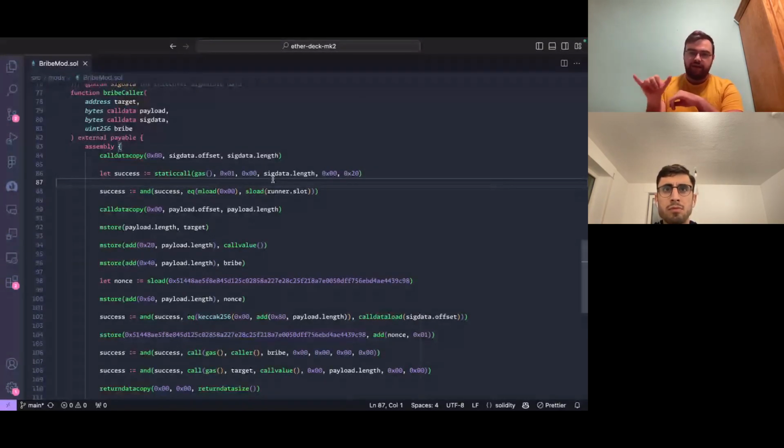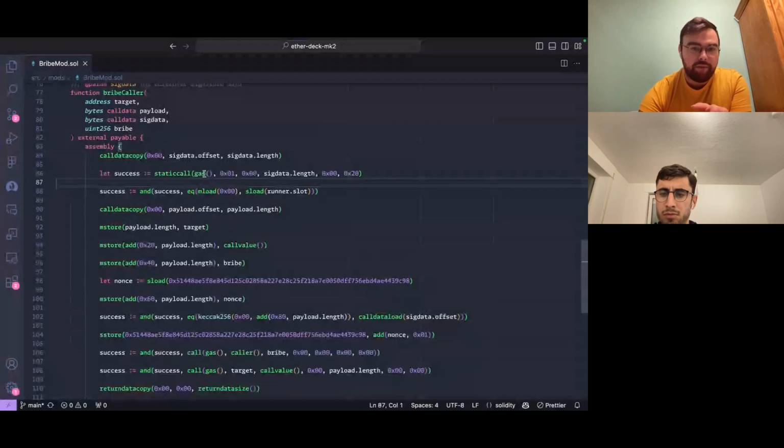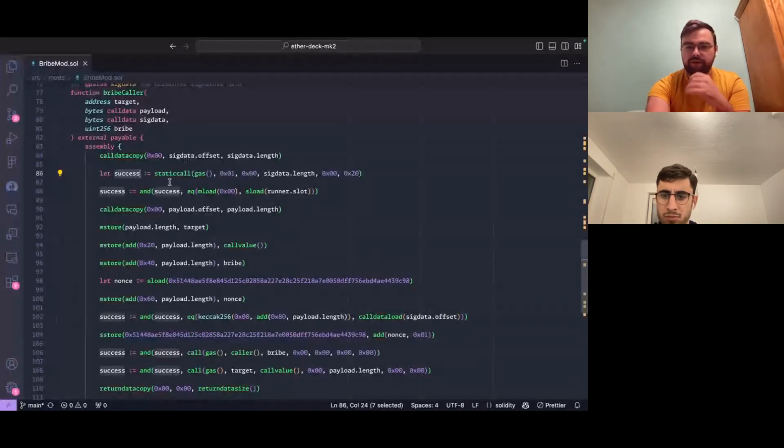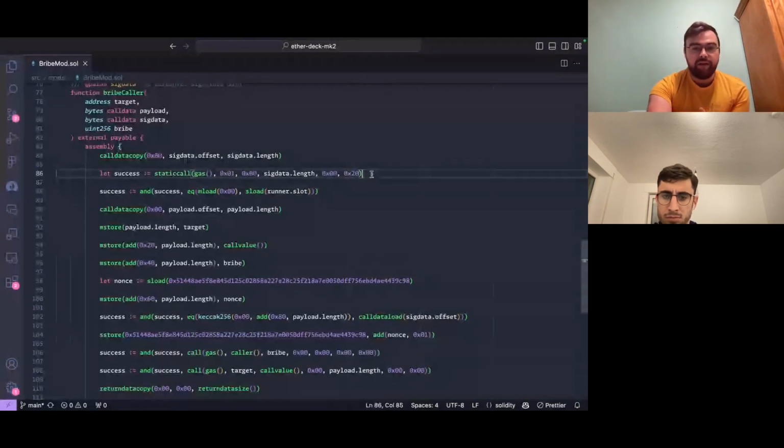So you take this sig data, you copy it to memory, you send it off to the EC recover contract, and you're going to get back an address. Now remember, static call or delegate call, they don't return anything but a Boolean. They just return this success Boolean, which we compose throughout the call. The way you get the data that comes back is either through the return data copy down here, or you can specify these arguments in the call. So I can say that when I make this static call, I want the return data to start at slot 0 in memory, and I want it to be 32 bytes. And by doing that, when this call executes, the return data automatically gets copied to memory, which is cool because now we can just load it from memory and start running with it from there.